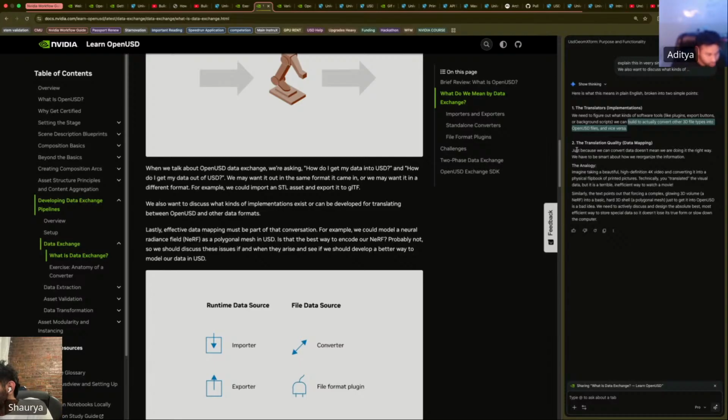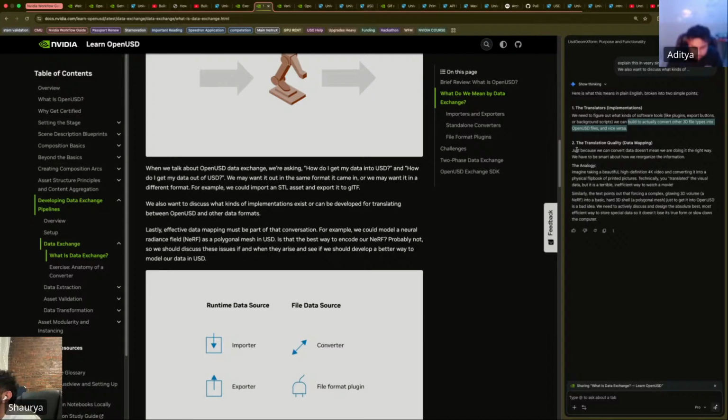Just because we can convert data doesn't mean we are doing it the right way. We have to be smart about how we reorganize the information. The analogy: imagine taking a beautiful high definition video and converting it into a physical flipbook of printed pictures. You translated the visual data, but in a terrible, inefficient way to watch a movie.